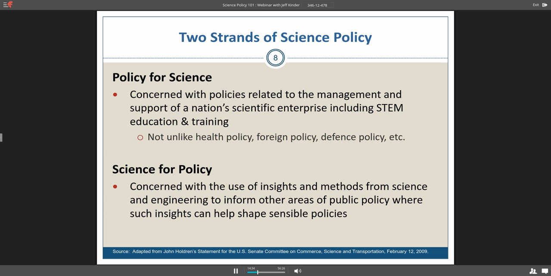What's perhaps a bit different about science policy is that the other side of the coin is that there's science for policy, and this is the notion that science has the capability to provide evidence, to provide insights, ideas, results, but also methods that can help inform other areas of public policy. And so obviously Evidence for Democracy is very much about that side of the coin. And of course, as we'll see, and as we've seen over the last little while, this government is making a big push for a more evidence-based approach to decision making.